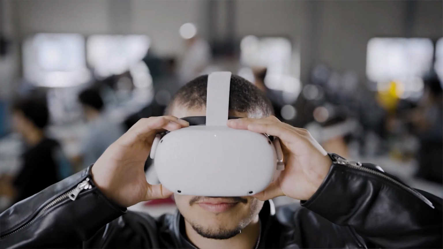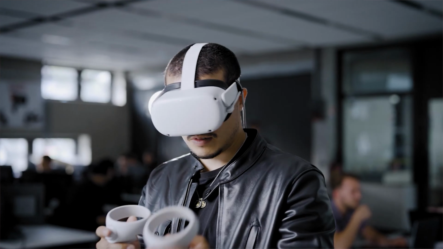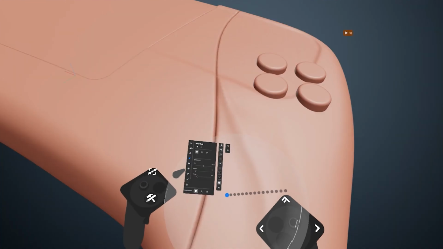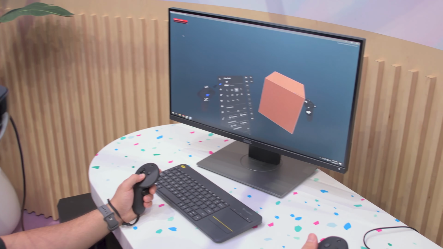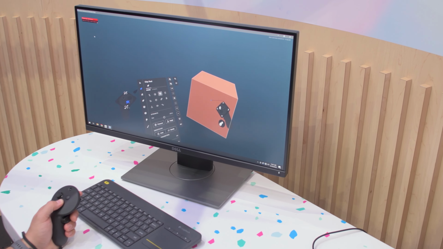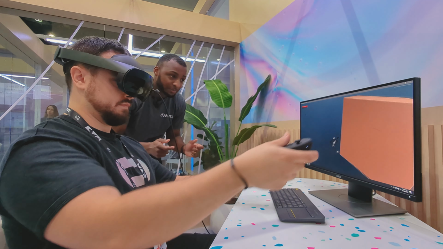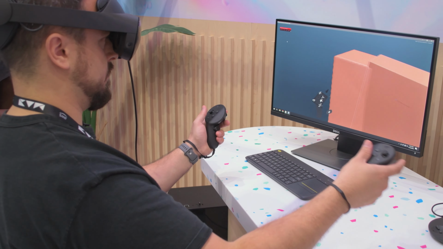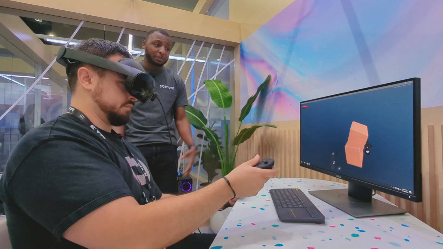Your dominant hand is essentially going to be used for your tools, and your left hand is going to be your support hand, where you'll have your menus, and you can click through the various tools. You'll start off with a block, and then utilizing your index finger, it would essentially replicate. So if you were to grab, you can scale and make it larger. And if you were to utilize your index finger, you would then duplicate, so you would have a second clay model. And this is also an experience that you don't necessarily have to do sitting down, but you can also stand up to do.